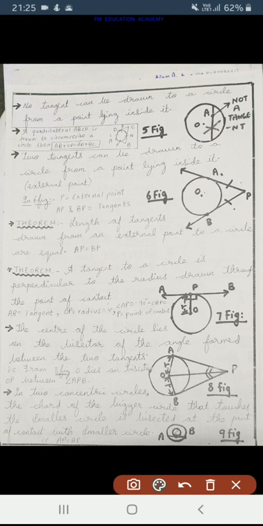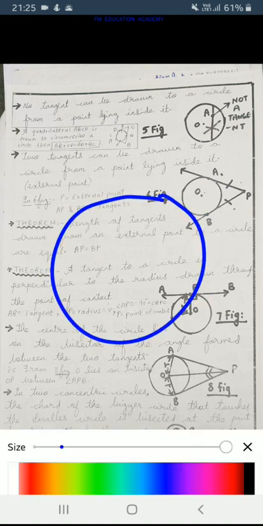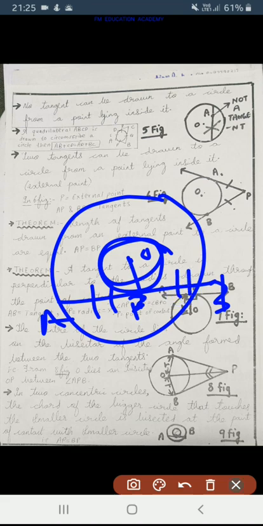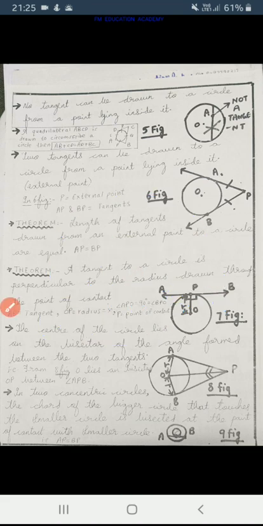It means that, suppose if we have two circles, what are concentric circles? Circle in which other circle is drawn, that is called as concentric circles. You have two circles here, right? Smaller circle and bigger circle. Okay, here it is telling that if two concentric circles are there, the chord of the bigger circle will bisect at the point of contact. Means that suppose this is P and this is A and this is B, then AP will be equal to BP. That is the meaning of that statement. These theorems can also be asked in objective or it can come in any sum.